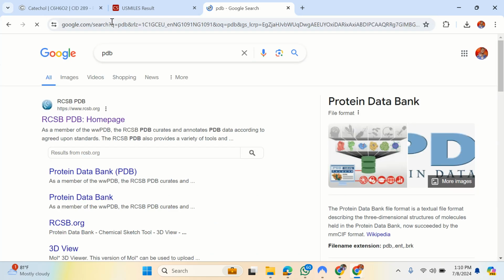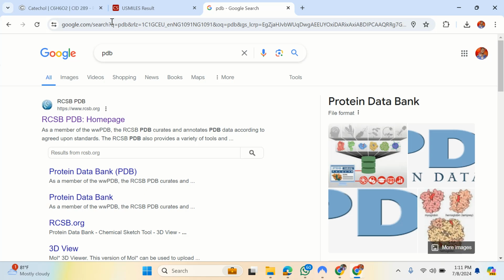Our protein. Okay, I told us we are going to be using COX-2 as well. I think that's the first time I'm using that protein to teach. That's because the protein is a bit unique, and I think it will help us to explain one or two other things. Most times I just use a simple protein that will not give me stress. But it's better we use one that we will learn more things from.